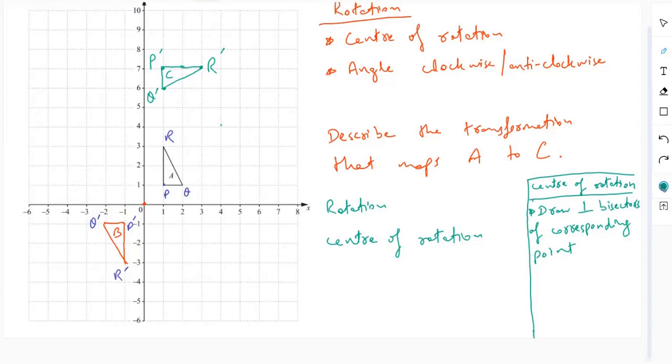P और P dash का perpendicular bisector, that's going to be like this. P और P dash का perpendicular bisector. देखिए vertical line है तो perpendicular bisector आपका horizontal होगा like this. This is the perpendicular bisector of P and P dash. ठीक है. अच्छा. What about Q and Q dash? Perpendicular bisector of Q and Q dash. Let me see. ये है. Faster आएगा. Okay, so Q और Q dash का perpendicular bisector is going to look like this. Perpendicular bisector of Q and Q dash. It will be like this.